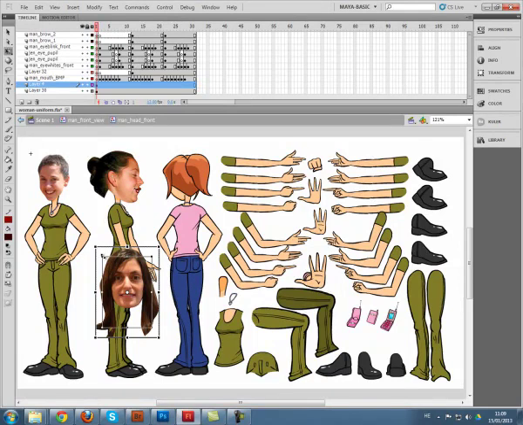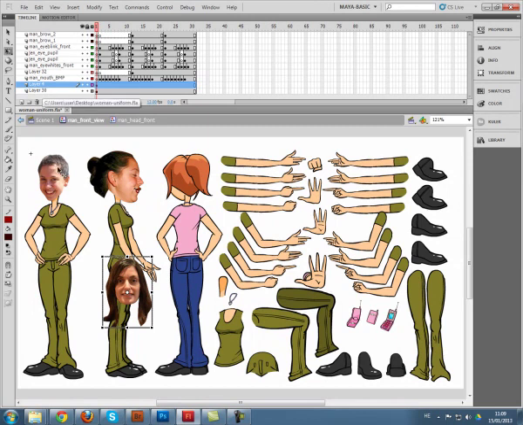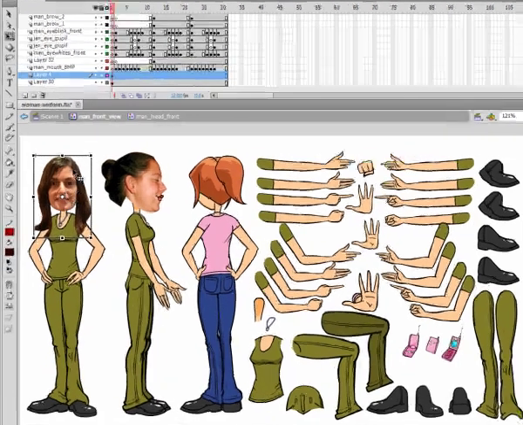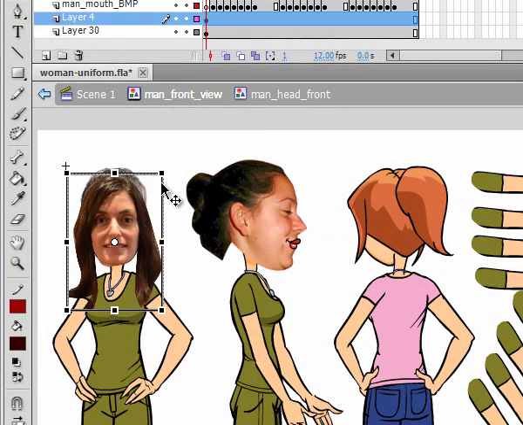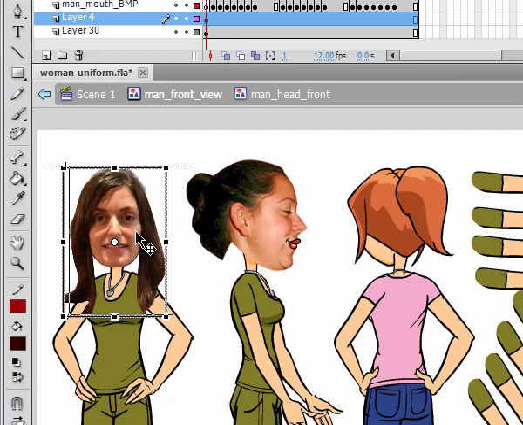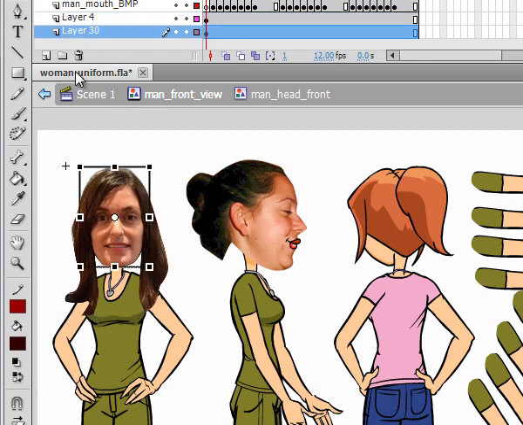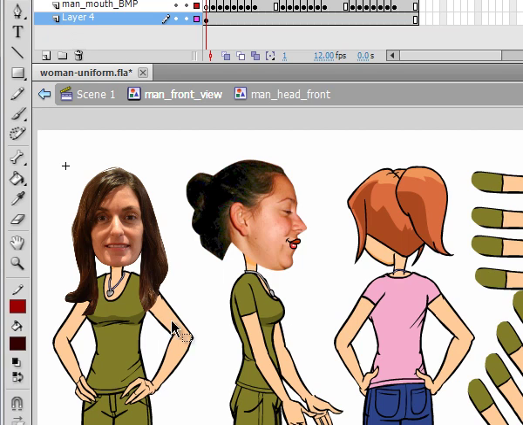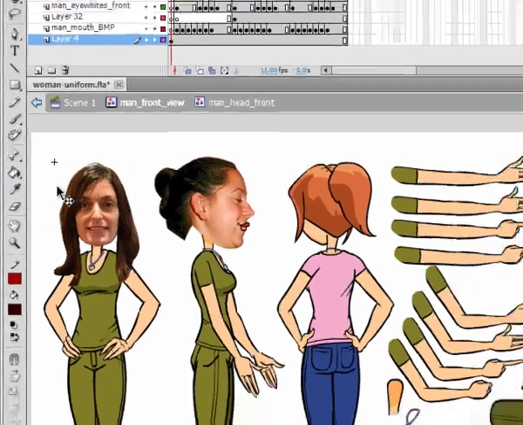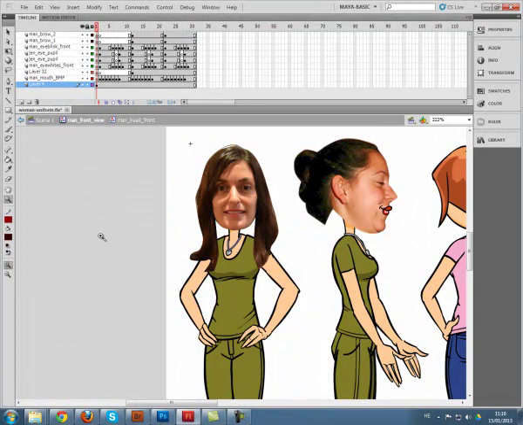By the way, I'm keeping the old head for the meantime, just as a reference for the size, because I don't want to have to think too much about whether it's the right size. I know that the basic head that was there was the right size, so now it's okay. Cool. I will delete the old head, and now I will zoom in and see that it sits right in its place.